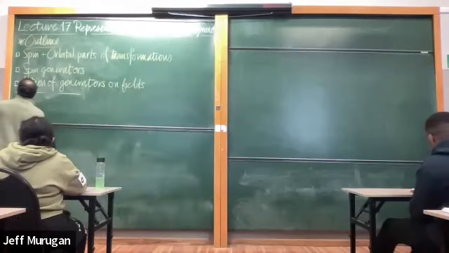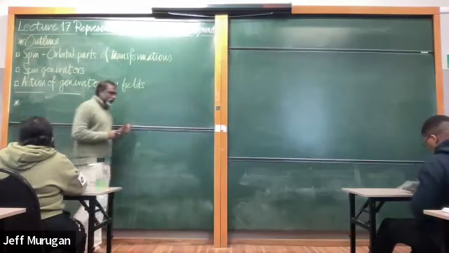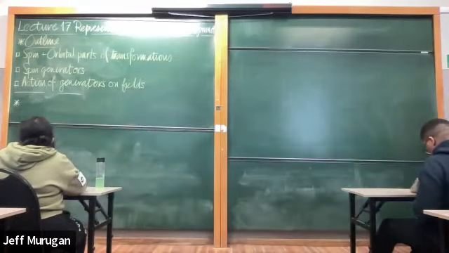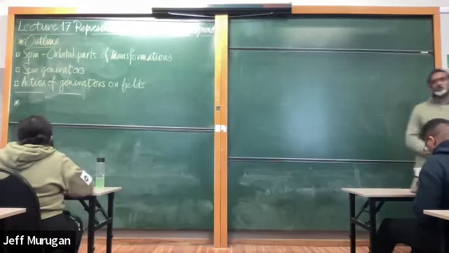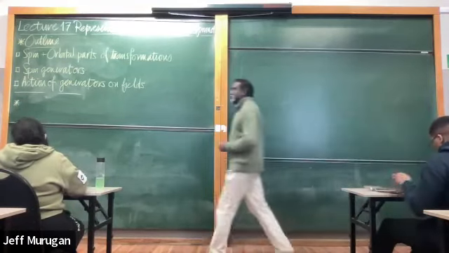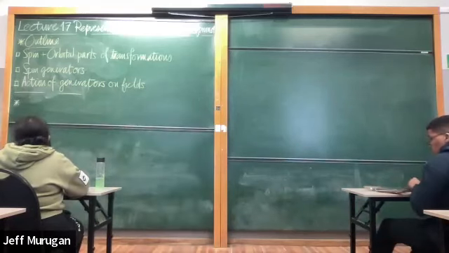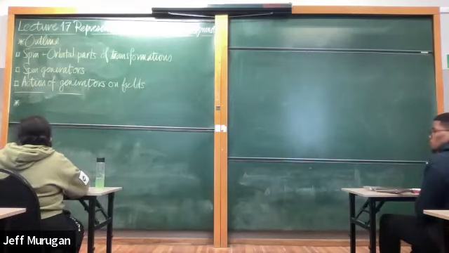Okay, so the question I want to start asking, and that will motivate us for the next couple of lectures, is how do fields transform under conformal transformation? And we know that in conformal field theory, there's this thing called the operator state correspondence, which tells us that if we're talking about a state that lives in a space, then we might as well talk about operators that act in that space as well.